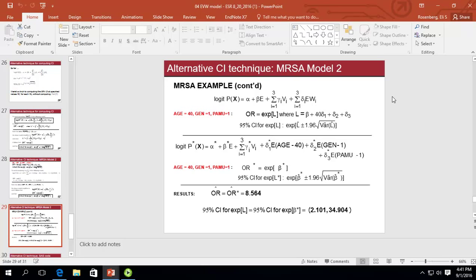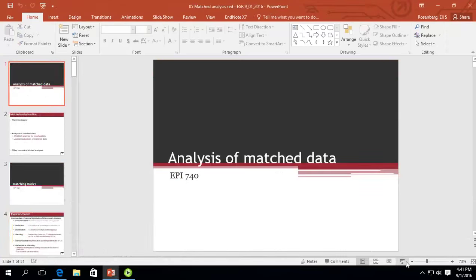SPSS is a perfectly respectable package, but it actually has no contrast statements. Every year or two, I keep checking to see whether they add the contrast statement. It has logistic regression modeling, but it doesn't have a way to do custom odds ratios. So in order to get anything beyond e to the beta, you have to trick it into fitting a different version of the regression model. That's why we've always had this in here. If you use SAS, this is completely uninteresting, other than it's a cool thing you could do. This goes into the party tricks category that we talked about last time, at a party where you have a computer. This is a very special party.